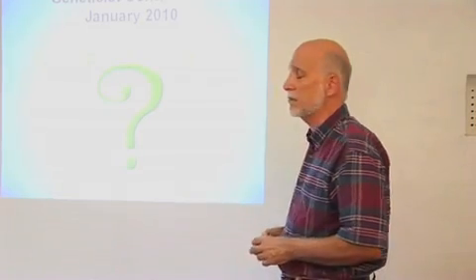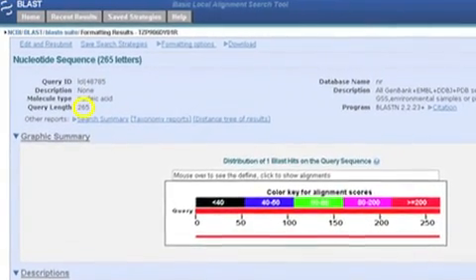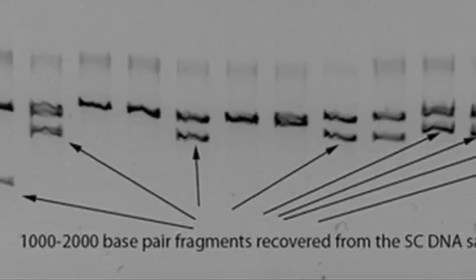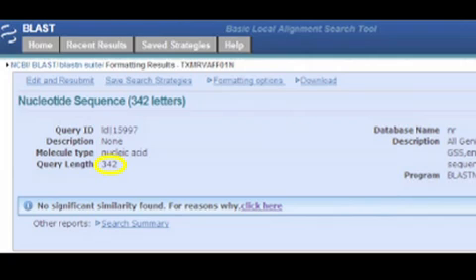In January of this year, a geneticist contacted me out of the blue and said, 'I think you really might have something. If you send me a sample, I will use a new shotgunning technique, which recovers much smaller pieces than the old primer technique.' About six weeks later, he got back in touch and said, 'You're really not going to believe what's happening here. I've done it enough times now to be convinced I'm doing it right, and we're getting some very unusual results.' Some of it comes out human — a sequence of 265 base pairs long, no question, part of the Starchild is human. But some of the Starchild's DNA comes back with this incredible reading: 'No significant similarity found' — 342 base pairs long, a coherent base pair sequence not found in the NIH database.